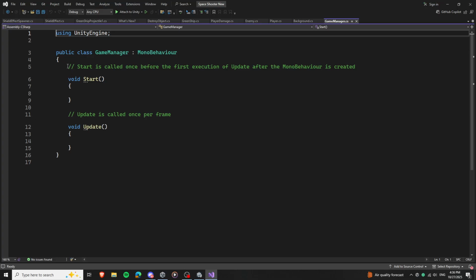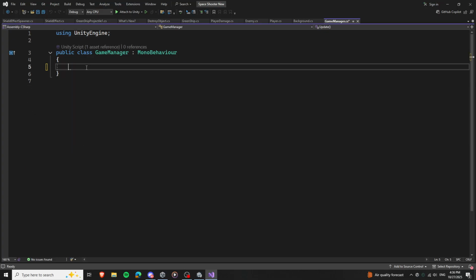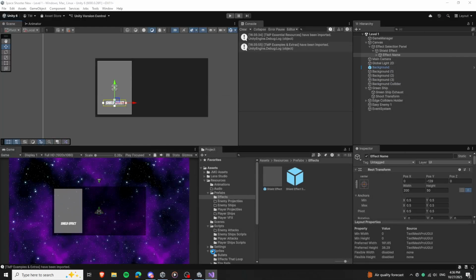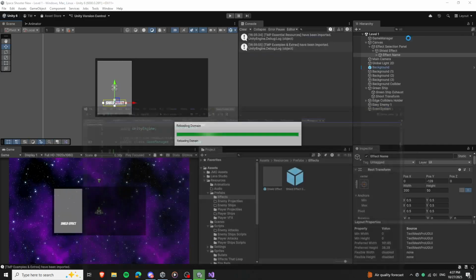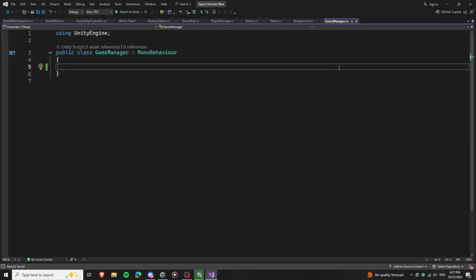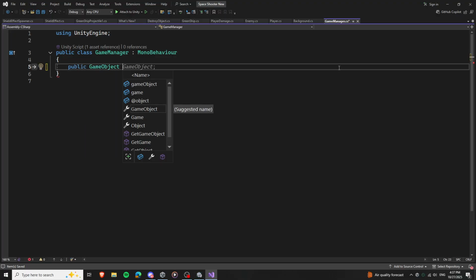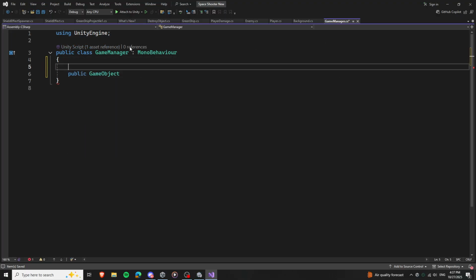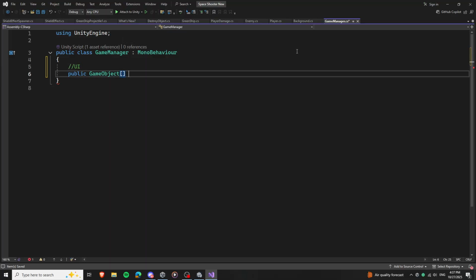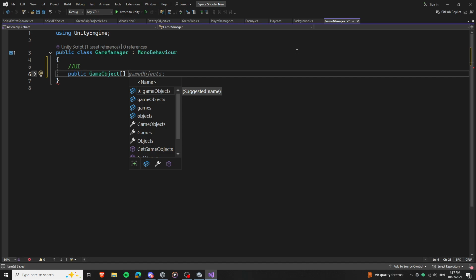And here, we need an array of all the possible skills. The UI actually. So let's say public GameObject array, actually let's say UI here. So an array, and then these are the effects UI.